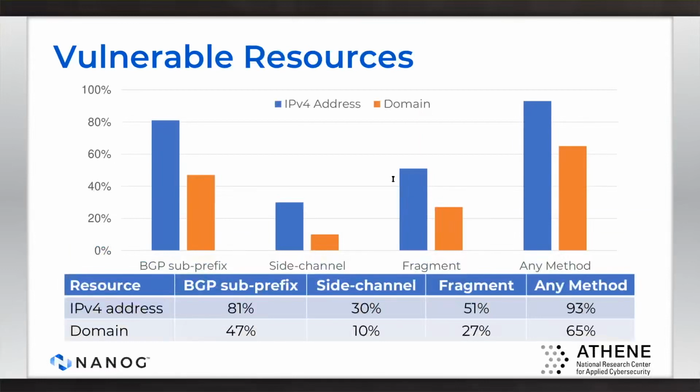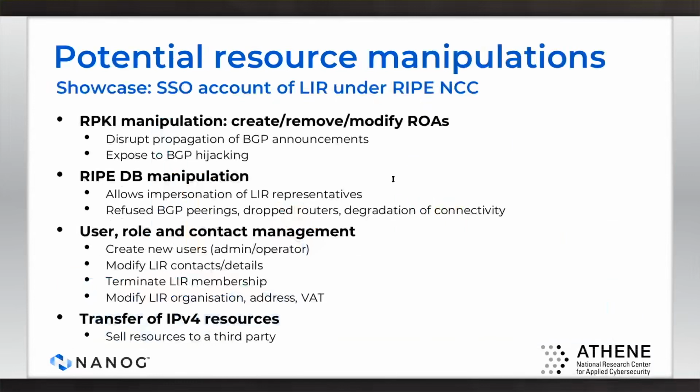Since so many customer accounts are vulnerable, so are their resources. By mapping those customer accounts to digital resources, especially IPv4 addresses and domains, we get to know how many resources are vulnerable. Even though only around 50% of the tested customers are vulnerable, they already put a majority of the resources in danger. We find that 93% of IPv4 addresses and 65% of domains are vulnerable. It indicates that larger customers are even more vulnerable than smaller ones. Regardless of the square numbers, let's see how an attacker can manipulate the resources.